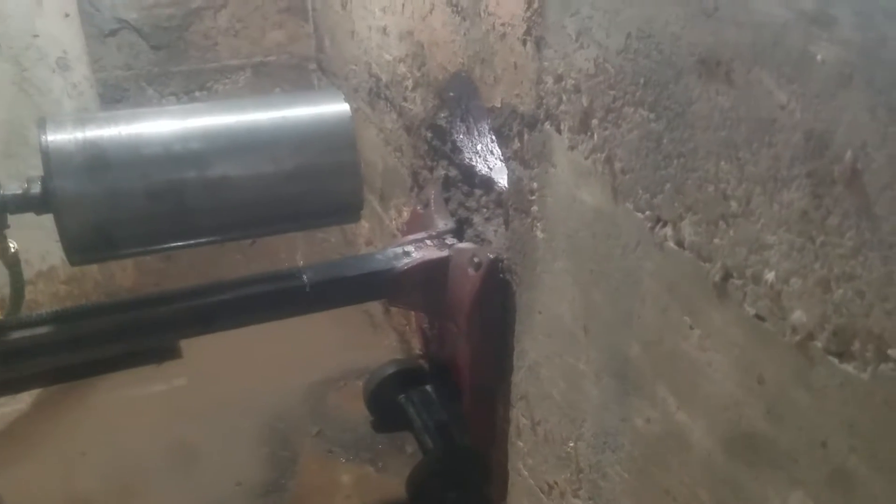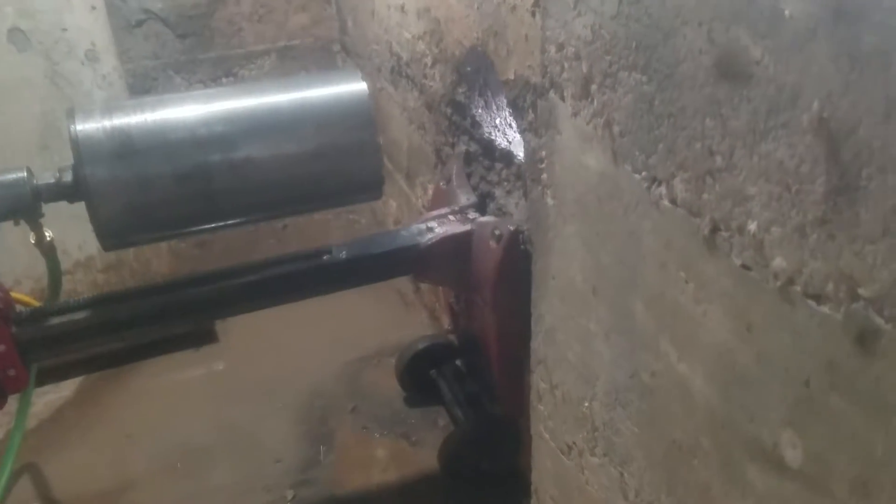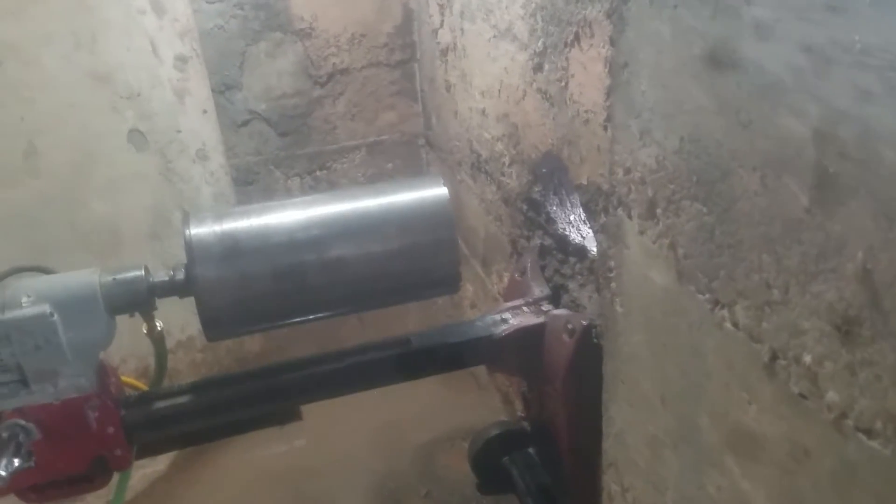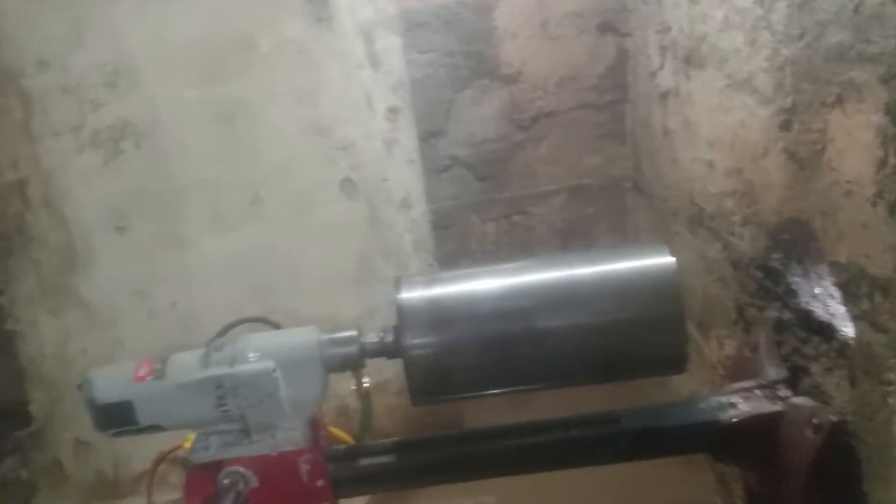$160 to rent that thing, plus $6 for the bolt I had to drill in the wall. Good thing I didn't drill a 5/8 hole. I drilled a half-inch hole — that's the only bit I had for my hammer drill. And the bit got stuck, of course. I got it out, though.